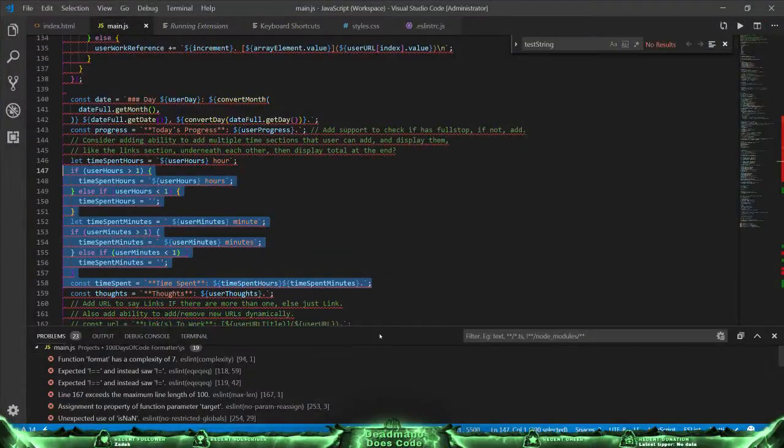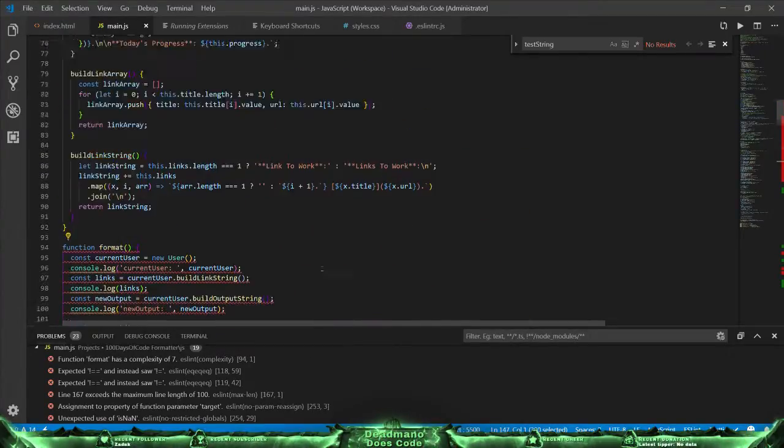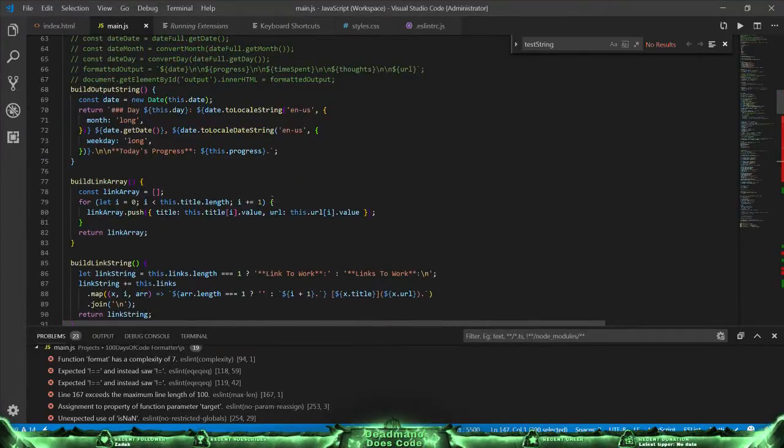Oh, or use Moment. Yeah, I heard of Moment. I didn't want to include the library, but yeah, definitely. Then I could just use Moment. It's so easy. If we can clean that up, because that looks awful. But then we just need the thoughts and the URL and we're done.